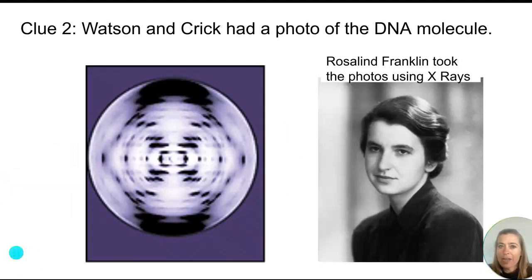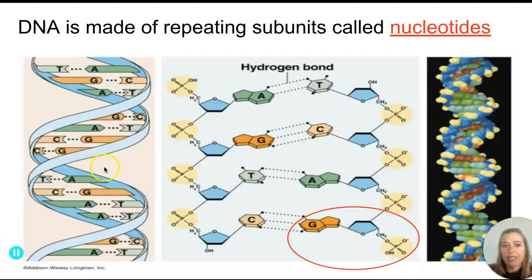So Watson and Crick now knew that adenine and thymine paired and guanine and cytosine paired, but they still didn't know the structure of the DNA molecule until they saw Rosalind Franklin's picture. This famous picture right here showed them that it looked like there were rungs of 2 ladders, but as you went down the depth of the molecule, the ladders seemed to twist. That helped them come up with the shape of the double helix.